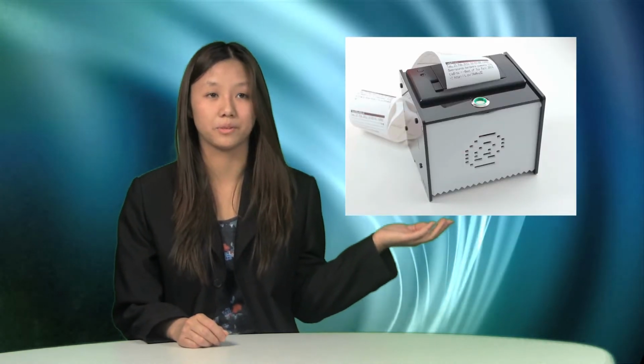In 1972, the thermal printer was invented. It produces a printed image by selectively heating coated thermochromic paper, which turns areas black where heated, producing an image. Thermal printers are smaller, lighter, quieter, and consume less power than other printers, making them ideal for portable applications. The picture here shows one of the latest models of thermal printers.